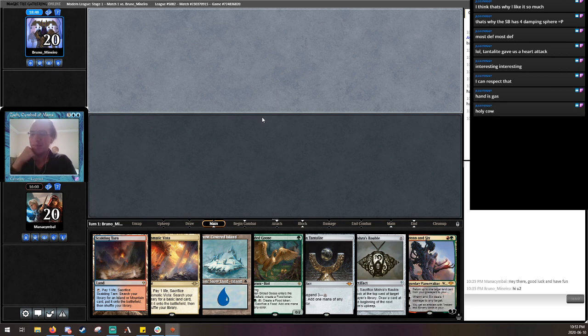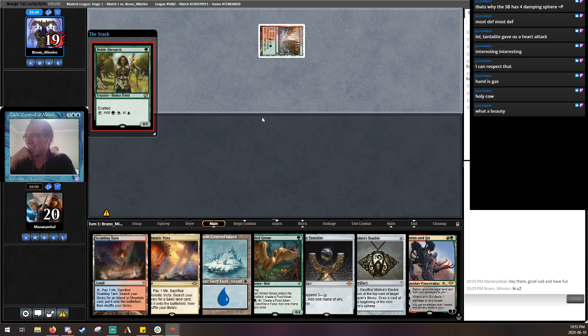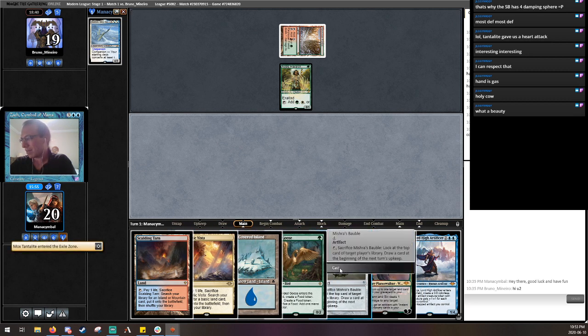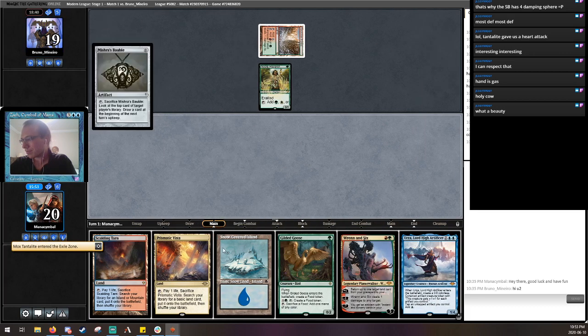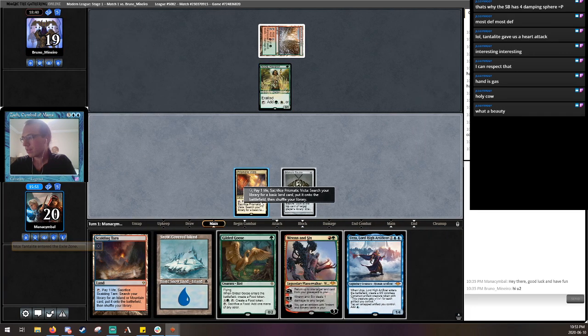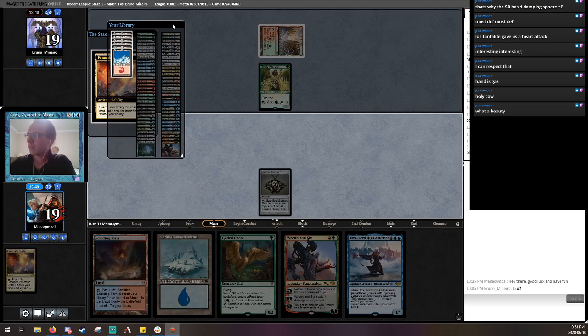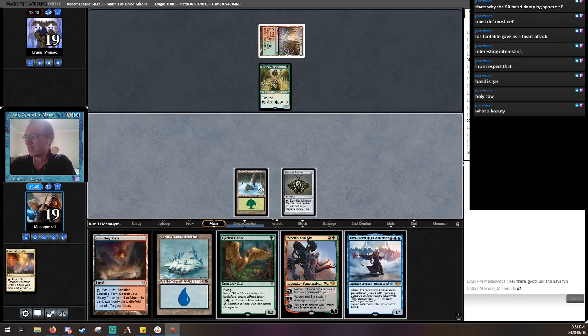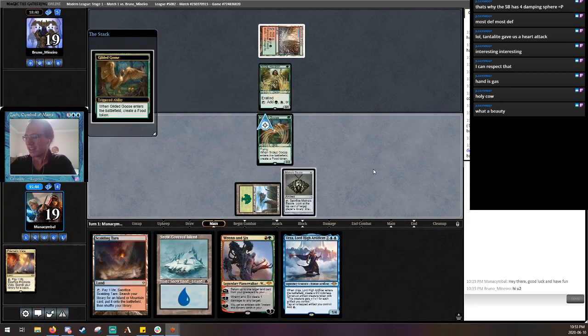Hannah's guess only could possibly mean we're going to die. What a beaut. There's a Noble Hierarch. Tasty Hierarch. All right. So I think I'm getting Forest into Goose. Suspend Tantalite. Play Babel. I used to hate the Gilded Goose. It's really grown on me. Yonk, yonk.